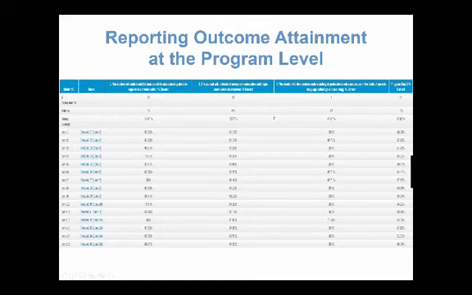Okay, another feature is actually getting the values at that program level. So now we don't have to go through any of those, that last page of steps, because here they are. Here's Goal 1 for a course, Goal 2 for a course, Goal 3 for a course. Up here's 1, 2, and 3, and they average up to 86.5 for Program Goal 1. It's all done for us. Here again, it even takes it to the student level. How did they do across all the assessments, and how does their achievement match up to a program goal?